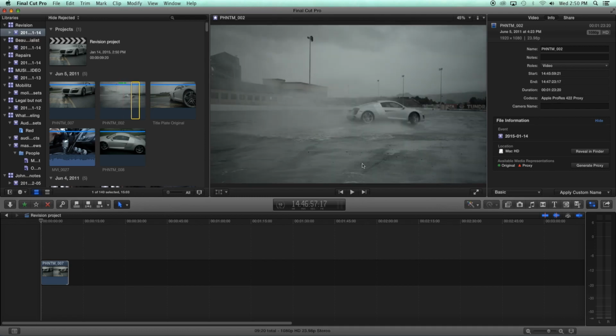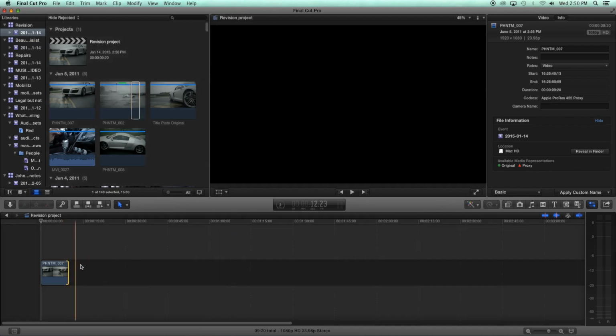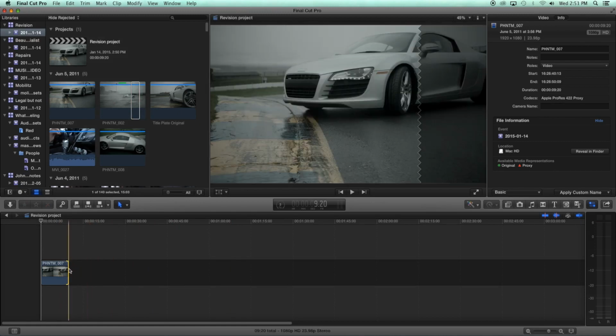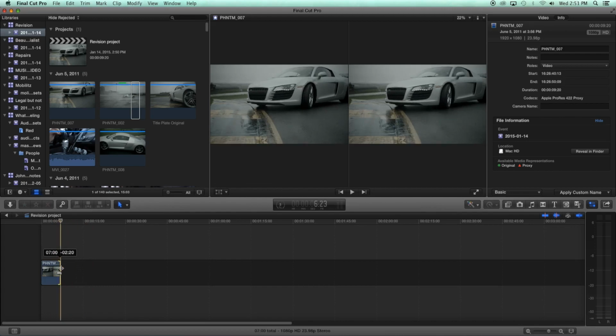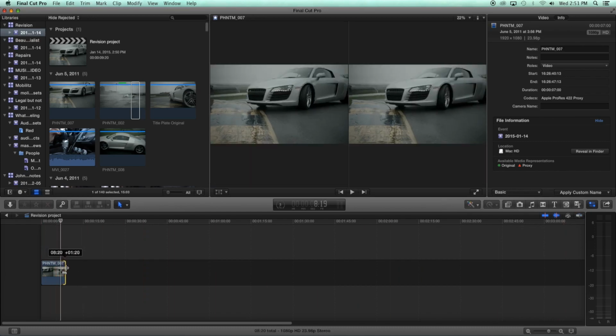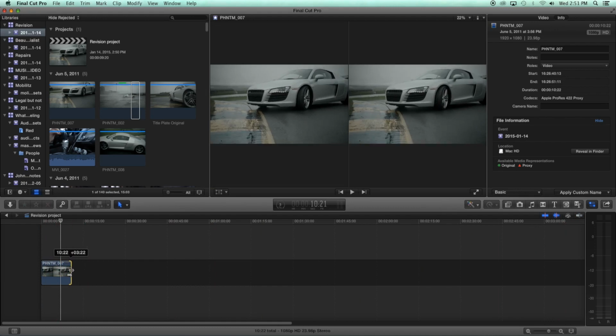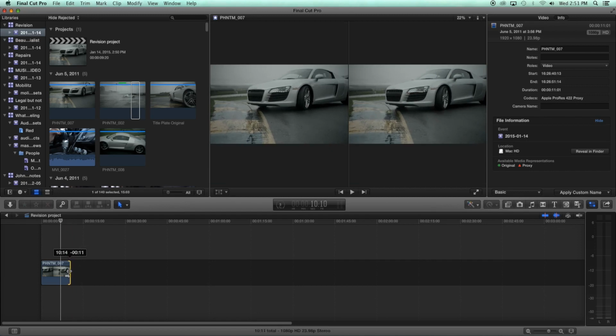You see, because my magnet here on the extreme right is on, is bluish. That means whatever I do, it will stick. If I put my cursor here, for instance, and I drag this shot, it will stick to the cut. If I put my magnet off, it will be like free flying. It won't stick to anything, and I could put it frame by frame and I can see the number of frames that I'm cutting or adding as I am browsing. 3 frame minus 11.